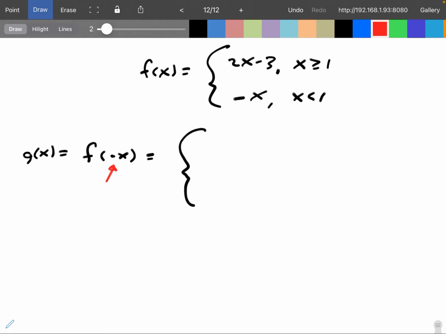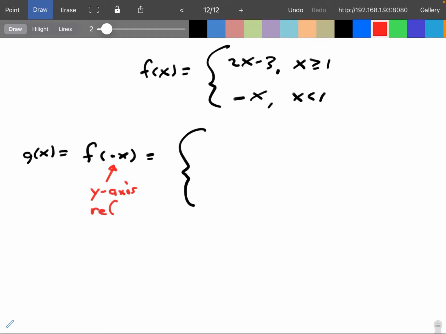So what we're going to do, again, if it's inside the parentheses, if that negative, like before, the 2 was subtracted from the x in the parentheses on the first example of this part. But this one, the negative, again, is on the x, and it's in the parentheses, so it's inside. So it's like you're putting a negative x inside, or like the input into the function is negative x. Well, that means you're going to have to take that negative x and put it in for that x, and for that x, and for that x, and for that x. Okay, I'm not going to leave all that on there, but that's what you got to do, because this is a horizontal transformation again.